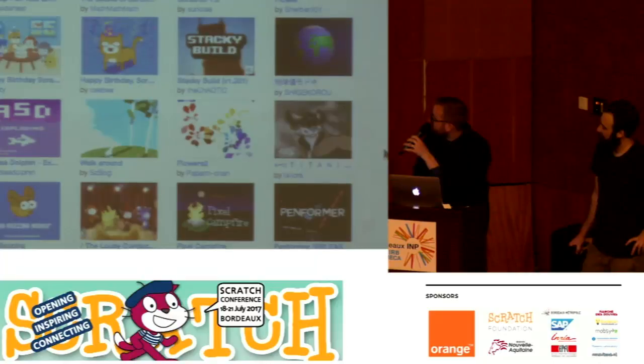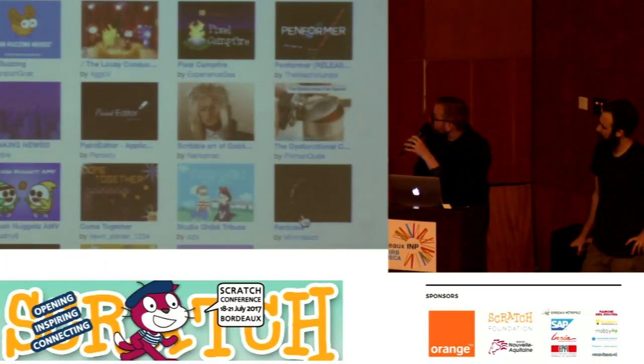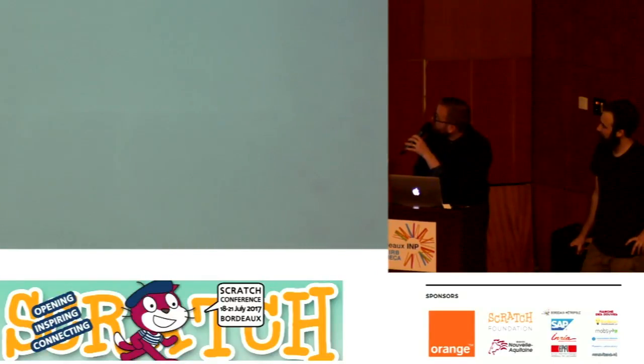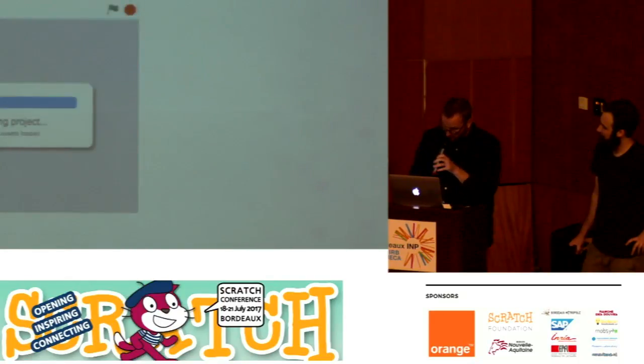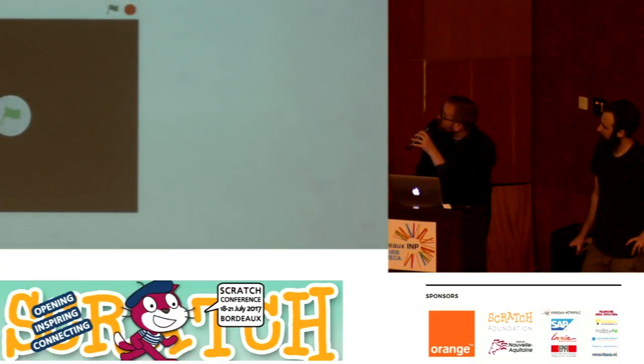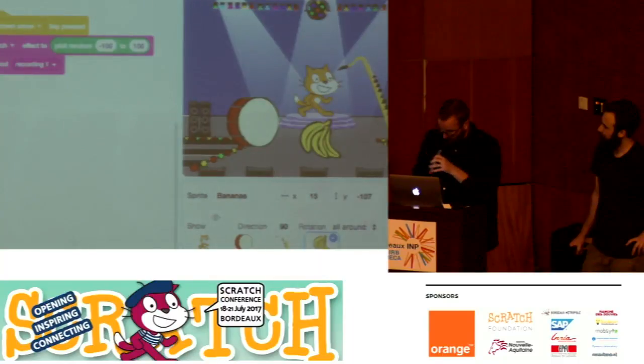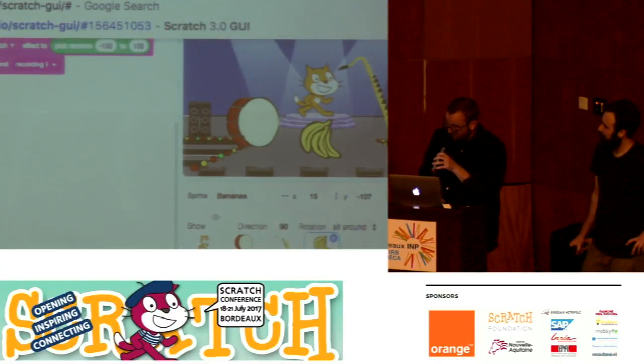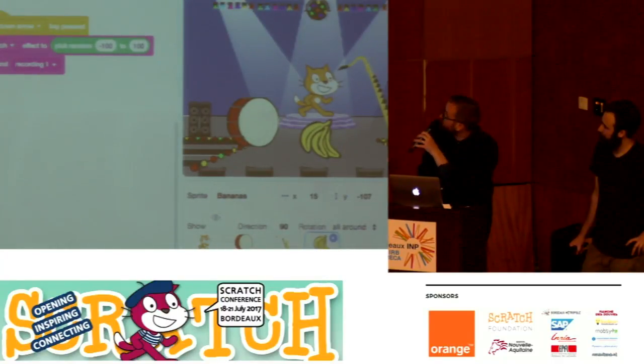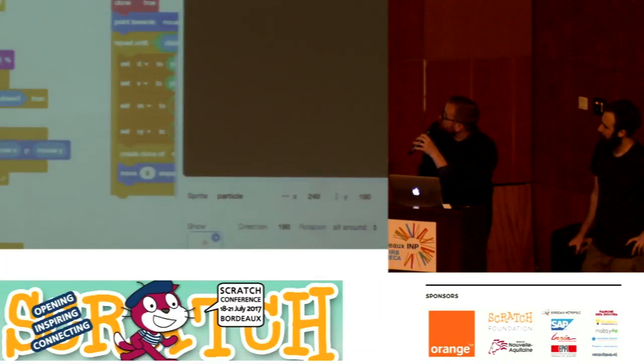And let's see, what's one that I really like? Oh, I really like this one. So what I'm going to do is copy the project ID, and I'm going to pull it into the GUI, and I'm going to put # and then that project ID in here. And I'm going to hit return, and it's going to load the project. And there you go, a working 2.0 project.